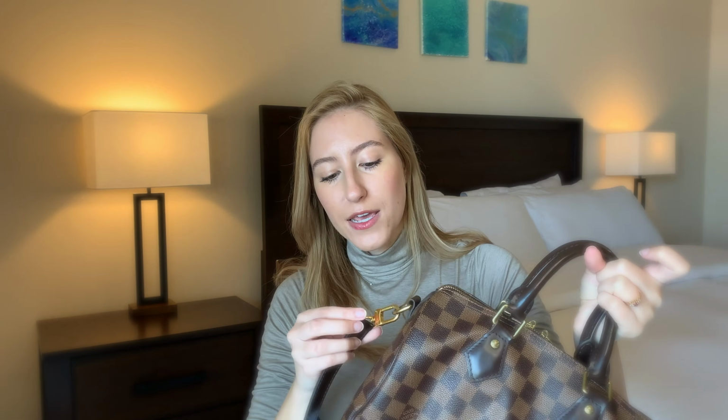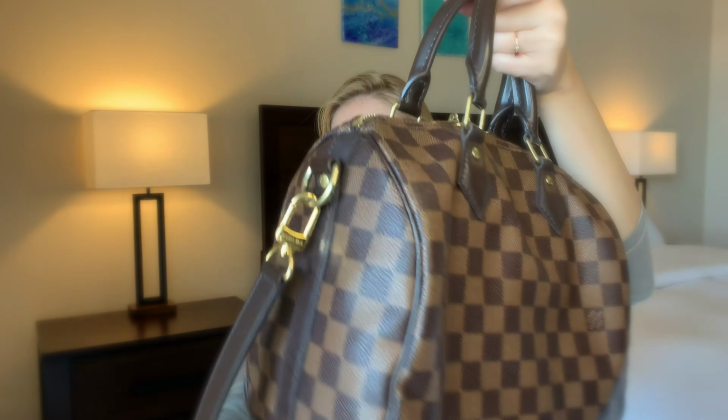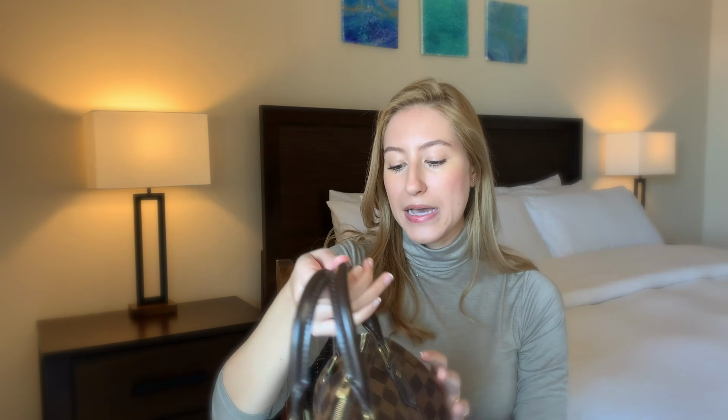But once again, if I look at the hardware on this D-ring here and the strap right here, this D-ring on the strap, they're pretty much perfect. So I don't know if that's Louis Vuitton trying to cut costs or something, but that is one thing to note. I don't know why they do that, but I do hope in the future they fix this hardware chipping problem and just make it all in the same kind of hardware, or at least fix the other type of hardware to make it less prone to chipping.